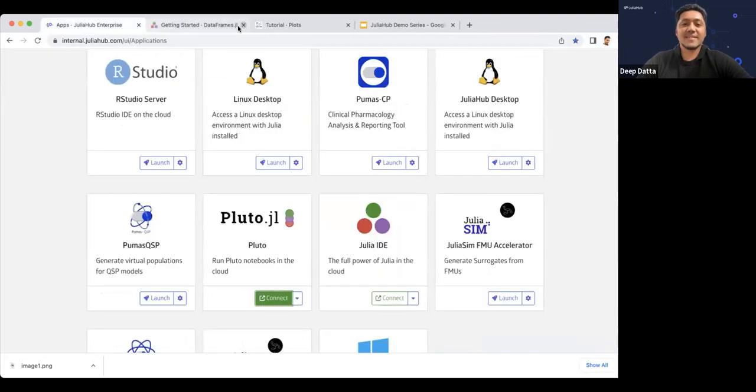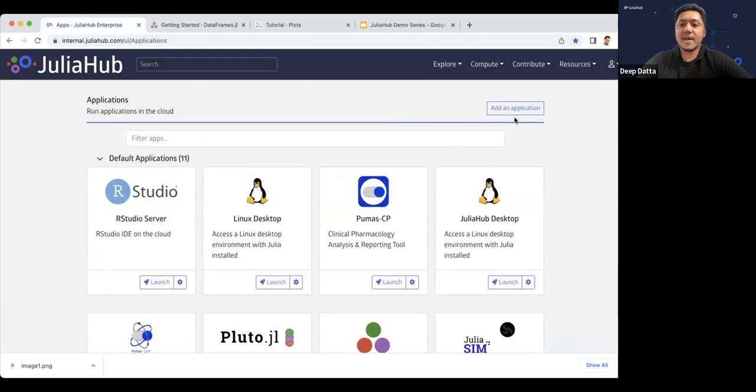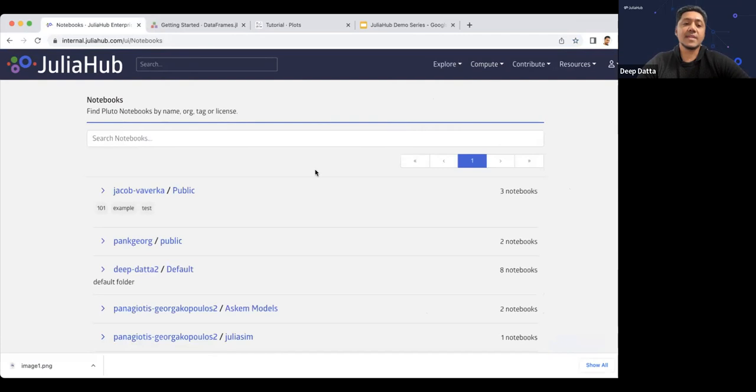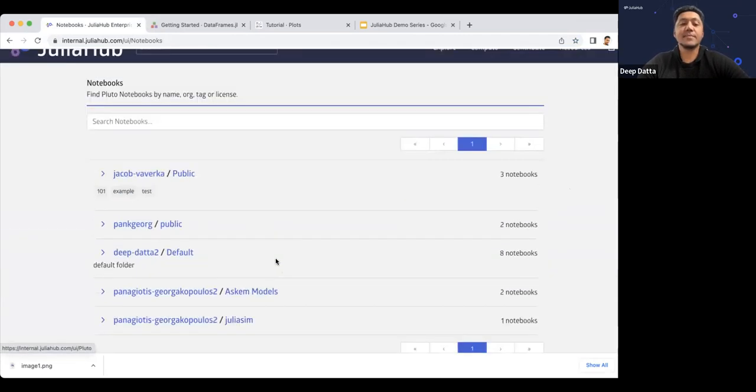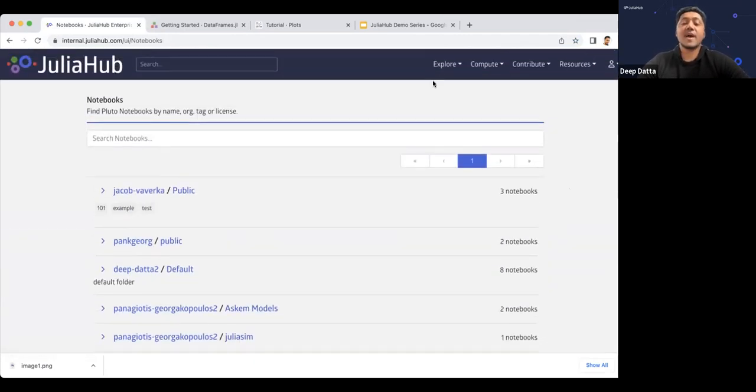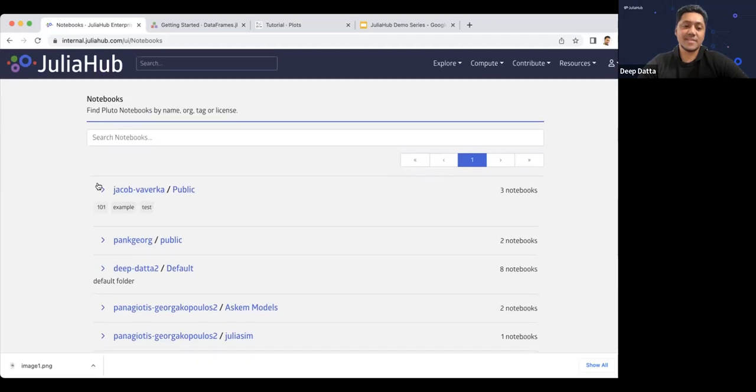All right, so we're kind of wrapping up, but I will start showing you a few other quick things on JuliaHub. Under the Explore area, you've got the packages, and you've got a list of all the notebooks that people have uploaded. I am using basically the global version of JuliaHub, so I have all the public notebooks that my team has uploaded here. You can actually go into this.